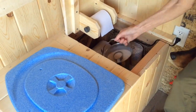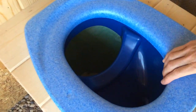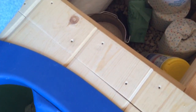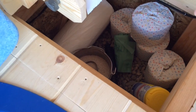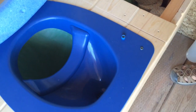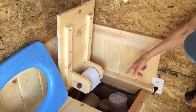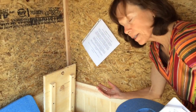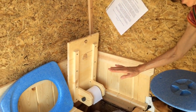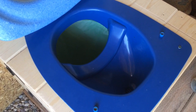Liquids go into the front compartment of the separett — you can see it better like this — and down a tube that comes with the unit. This black tube exits underneath this dirt-floor building into a pit that I dug, two feet by three feet by two feet deep. It doesn't need to be nearly so big, but the tools I was using required that space to get deep enough. The pit is filled with rocks, landscape fabric is set on top of the rocks, and dirt covers the top completely so it's absolutely invisible.